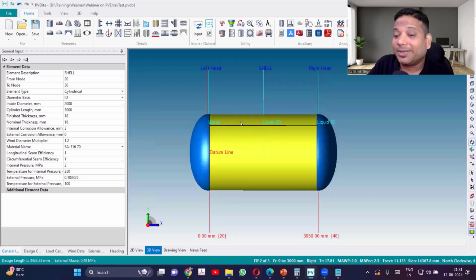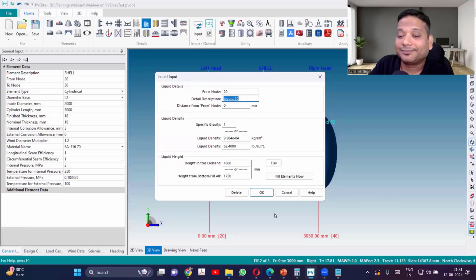But remember, the description does not get copied. When you use that command, you can see for the first one it has taken water, which we had given. For the second and third, it has used liquid 20, liquid 30. So if you don't want to use that, then you can select that element and change it.